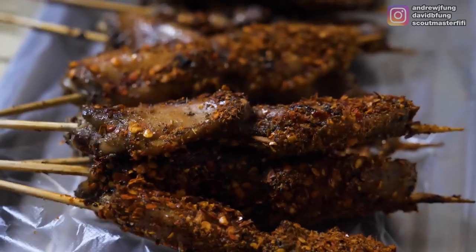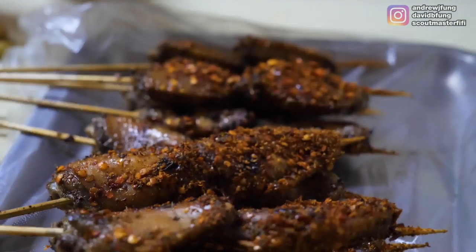Awesome. I feel like some people in the States try to say, oh, this is like a Sichuan flavor, Sichuan wing. This is the real deal. I can feel it on my tongue. It's very slight though. I'm going for the extra spicy one next.